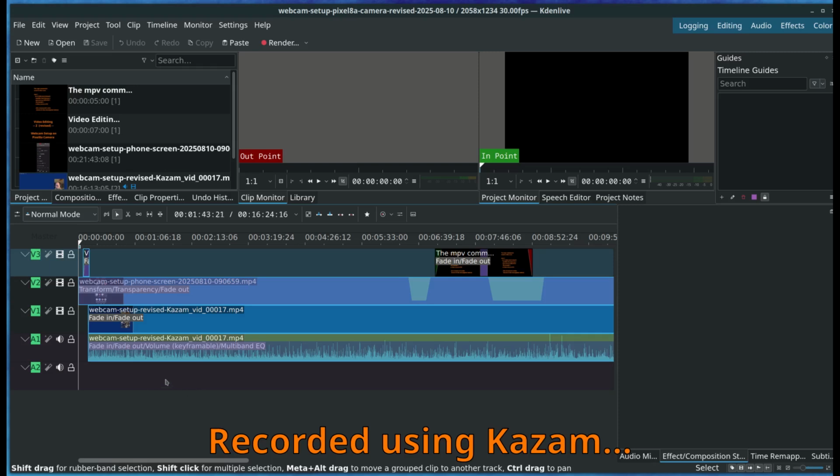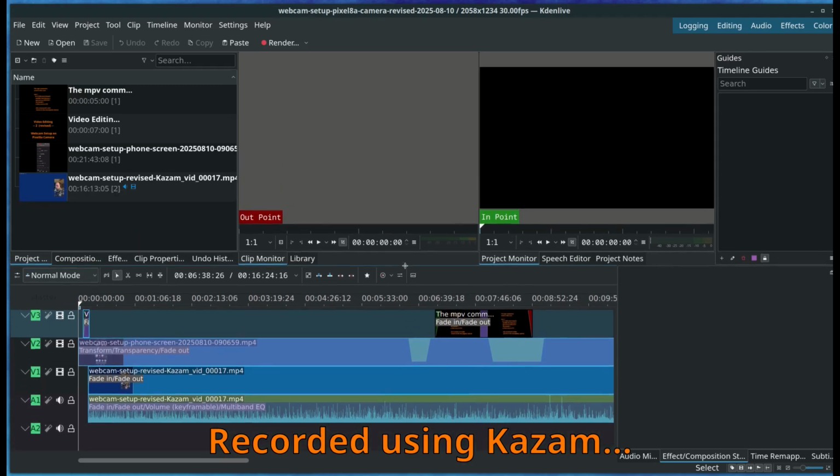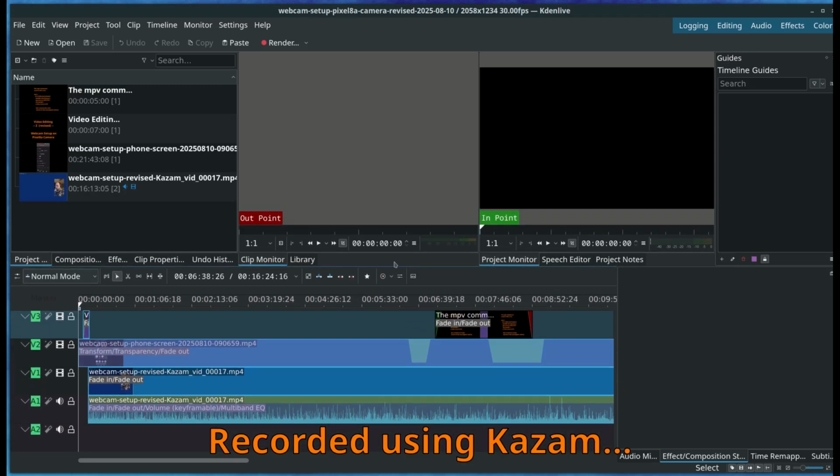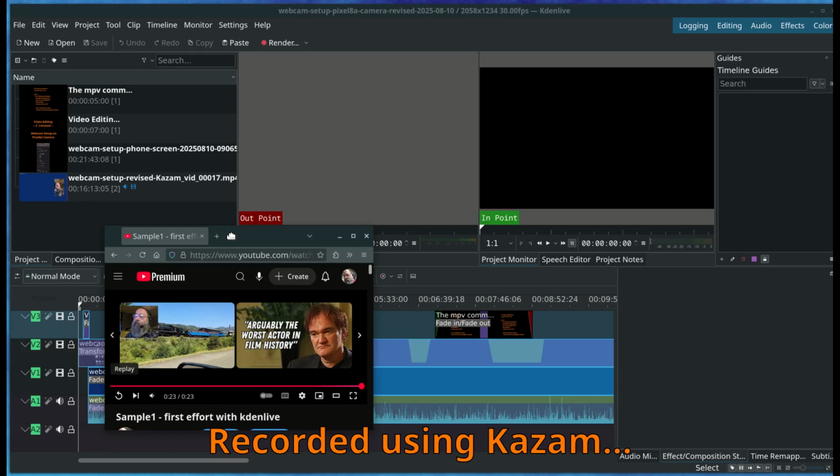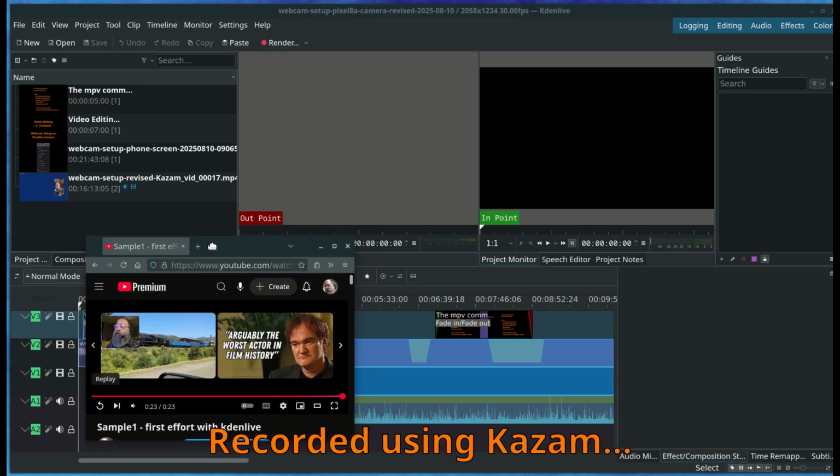I'm simply going to play the project over in this window here. So maybe let's give it just a little bit more space. And then on top of that, I'm going to bring in, not sure why I have Quentin Tarantino there. Oh, I know why.